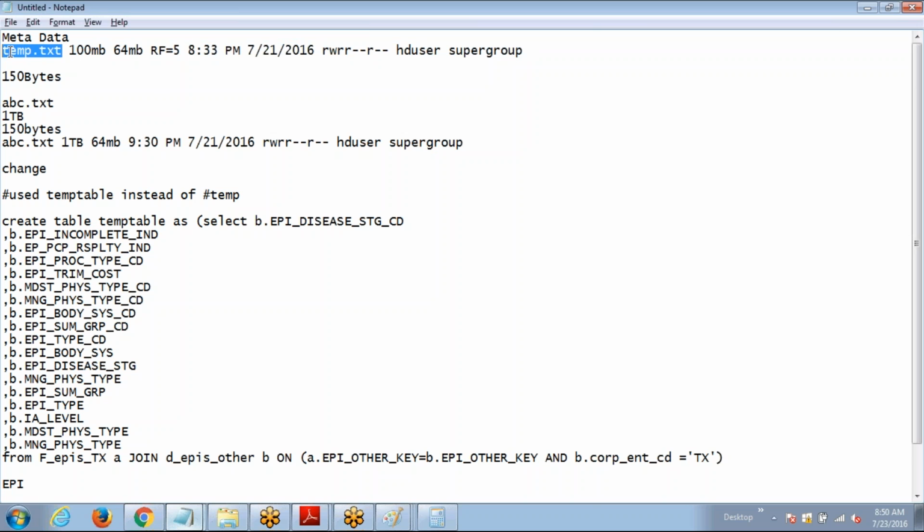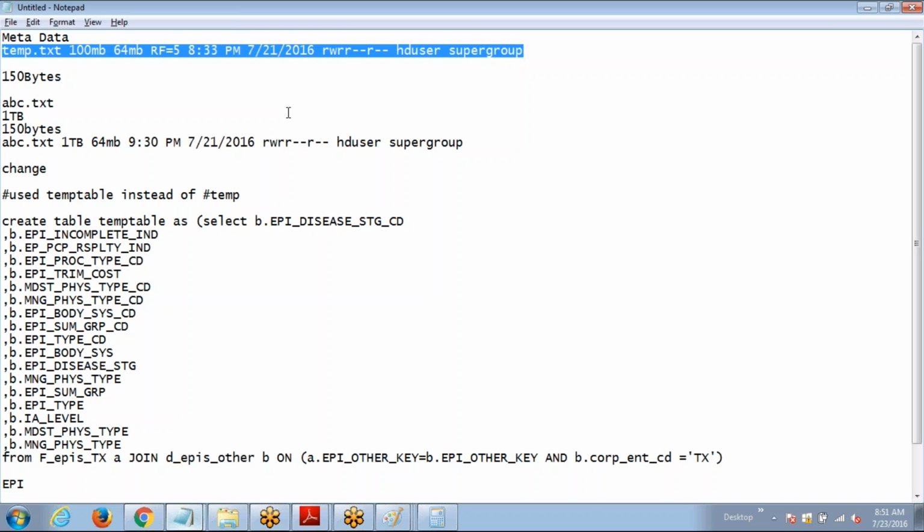You can see here is my file name and total file size, and 64 MB is the default block size for this file. The replication factor we'll come back to, and we are going to see the replication factor also in that metadata for that file, when it was last modified, and what the user permissions are. So who can access this file whenever I place this temp.txt file in the HDFS file system, who is the owner of this file, and what group that owner belongs to. This kind of information you have to store for each and every file whenever you want to copy that file into your HDFS file system, into your Hadoop cluster.